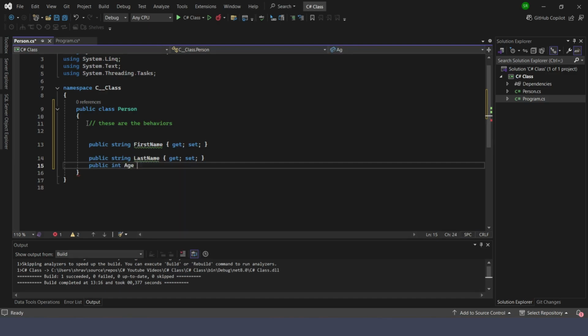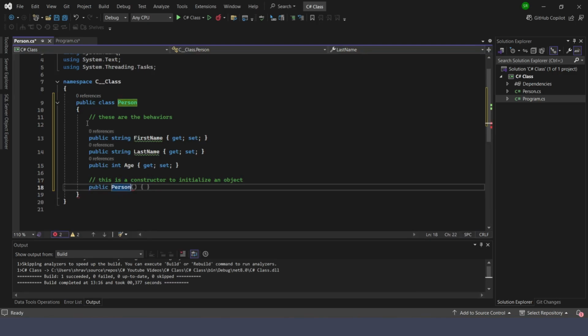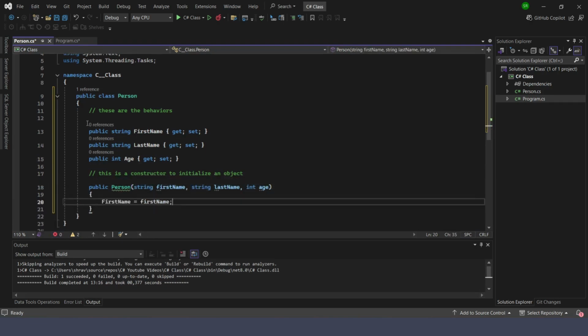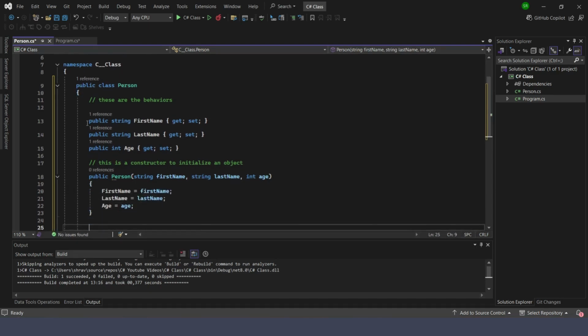We now move on to the constructor, which allows us to initialize a real world object. Within the brackets is what we call the parameters, and in order for us to create an object, we have to fulfill the values needed for the parameters. That means we need to pass in a name, surname, and age, as that's what I have defined. As you can see, whatever values are passed in will then be accordingly saved and assigned to the properties.